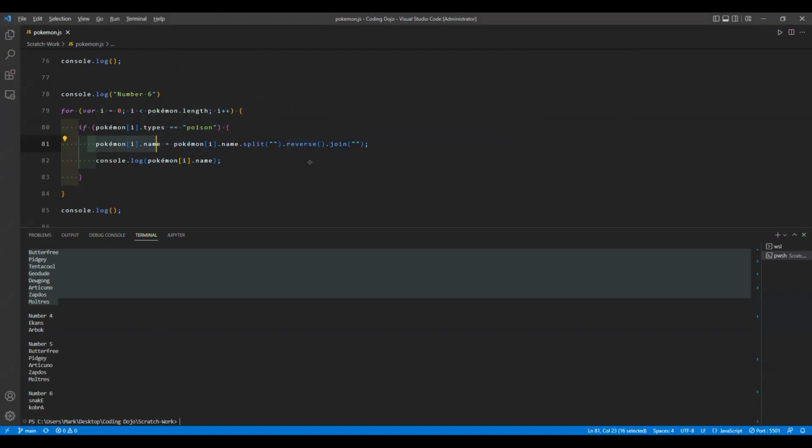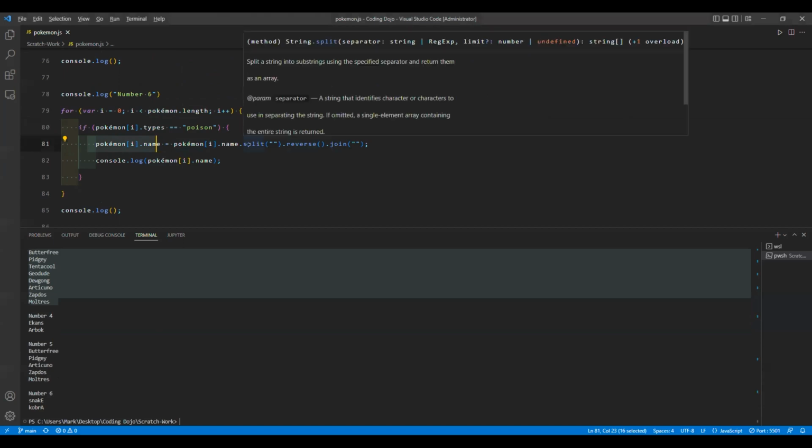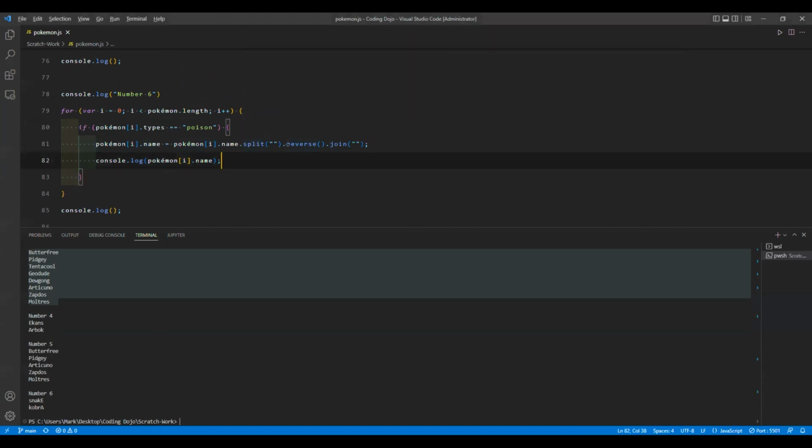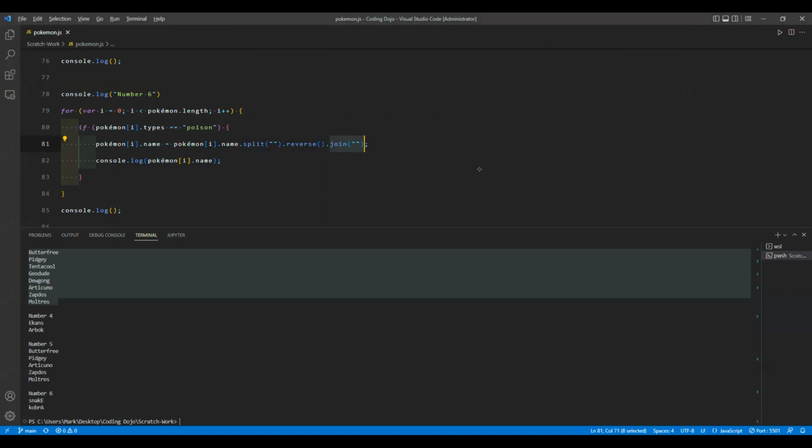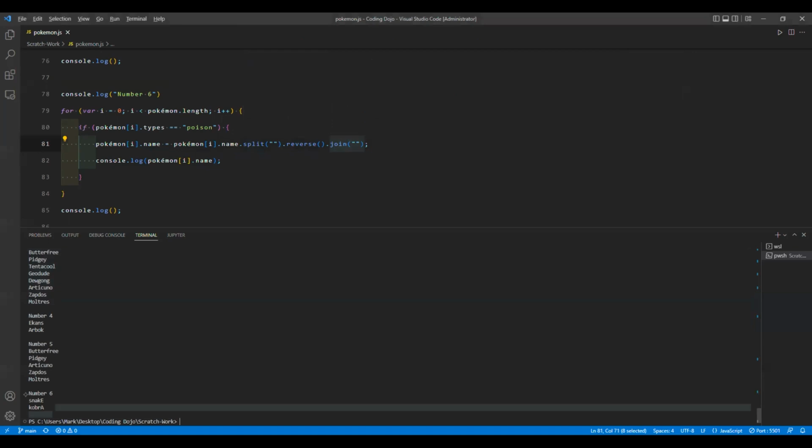Sorry, I'm a little under the weather. But the first thing you do is you can't just directly reverse the name. You have to split it up so that each character is an element in an array. So if the name is Mark, it would be M-A-R-K as elements in the array. Then once you have that array, you reverse it. And then you join everything back on empty space, which will put it back into one name. And so that's how you get Snake and Cobra.